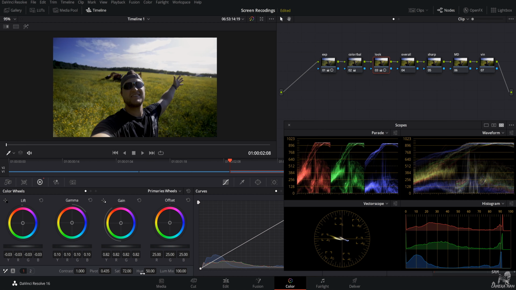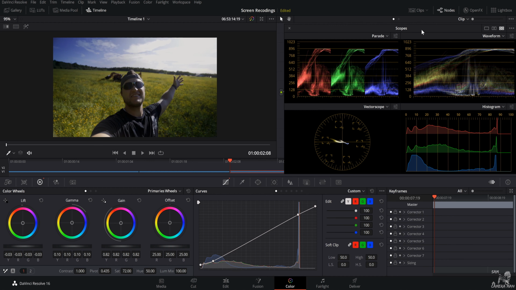Now, one thing I like to do in a lot of my clips is you're going to bring up the shadow, the dark points, and look at that. Look at the difference that I already had, just like that. And we're going to add in another dot right here and just bring it down just a little bit. Doesn't need to be much. Same with our highlights. And just like that, I'm already happy with how this is looking.